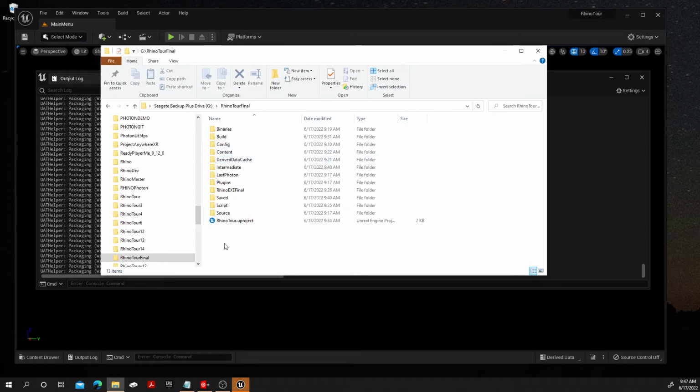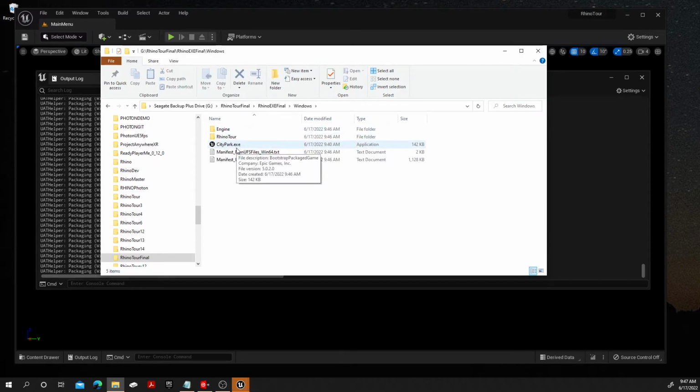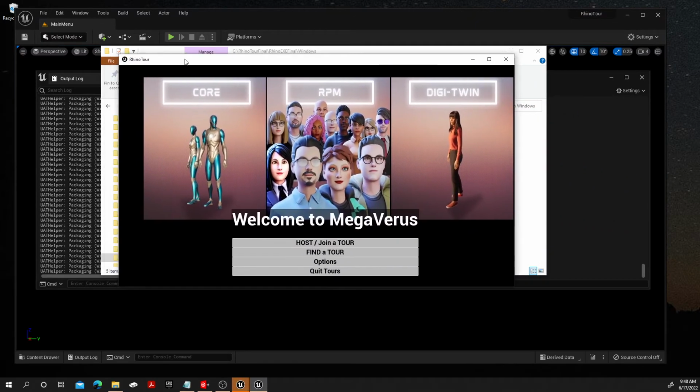Let me bring this directory up. You see my directory file right here, Rhino exe final. We'll go in, see Windows, and we see the executable is there. What I'm going to do is just really quickly make sure that it looks like it worked. I can't do too much because I'm running OBS and I do have the project open in the background, and it might be a little stressful, but I want to at least show you how to get things going. I'm going to bring the window over because it opened another window.